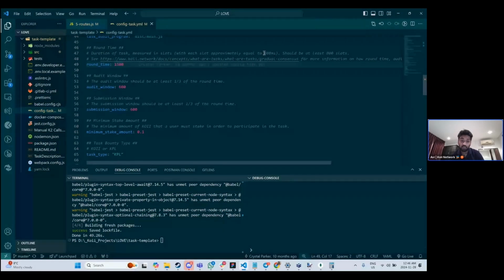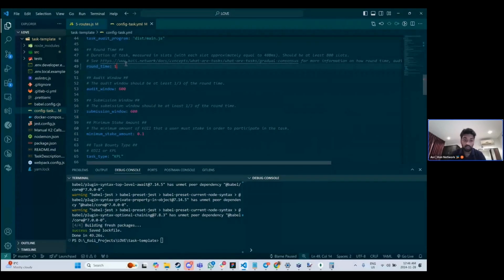Each integer here, so if I just put 1, that's equal to 1 slot. And you'll notice that a slot time is roughly 408 milliseconds. The easiest way to calculate that is to say that 2 slots is 1 second. So if we have 1,500, we have about 750 seconds. That's about 11 minutes, or 12 minutes actually.